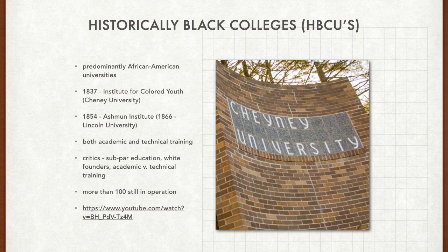As blacks were generally barred, particularly in the South, from established institutions, critics questioned whether separate schools in fact hindered efforts towards social and economic equality with whites. So they argued that because black people were founding their own universities, because they couldn't get into the white ones, the separation means that they would not only not achieve equality, but their education would be lesser than the whites'. So interesting. Another issue is whether vocational training or a more classically intellectual education would best serve the interests of African Americans.